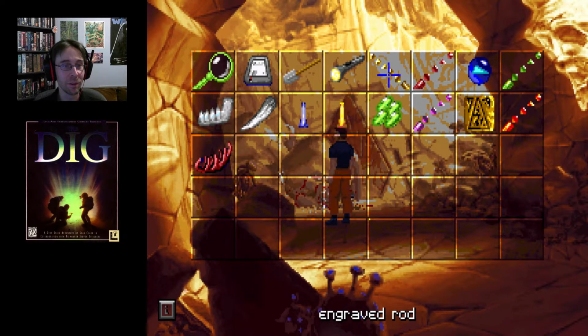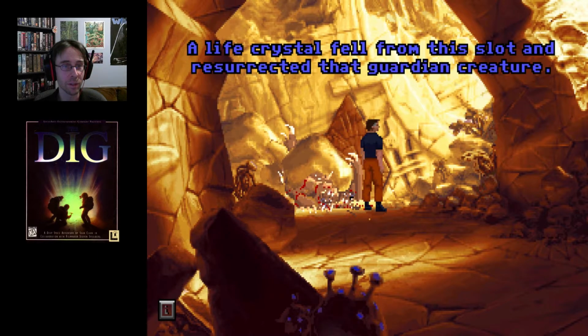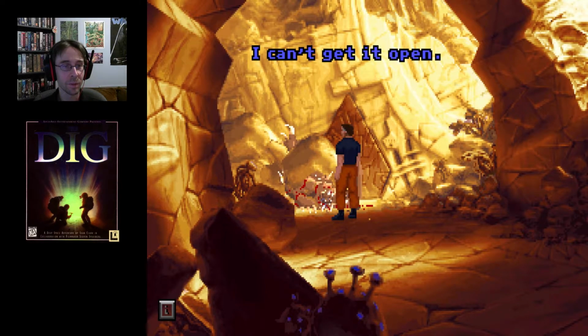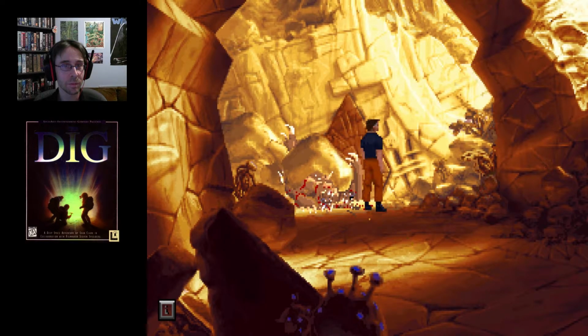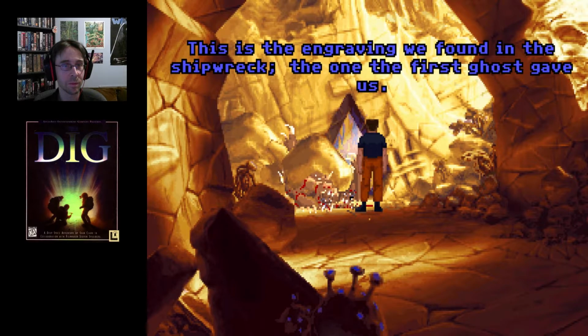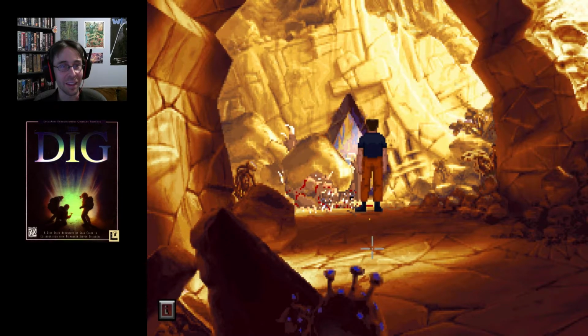So the engraved rod that you got from the beginning was for this slot right here. I'm gonna just check out this. A life crystal fell from this slot and resurrected that guardian creature. I can't get it open. Nope. So. The door evaporated when the engraving touched the slot. This is the engraving we found in the shipwreck. The one the first ghost gave us. This must be where the ghost wanted us to come all along. I didn't think he was gonna say that.